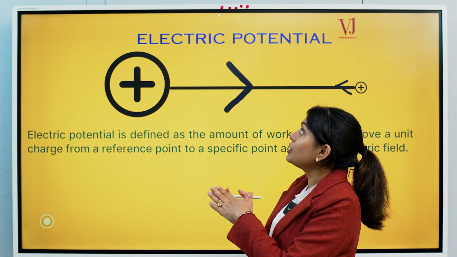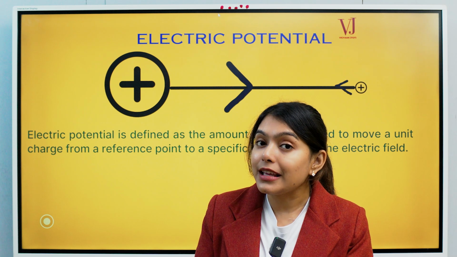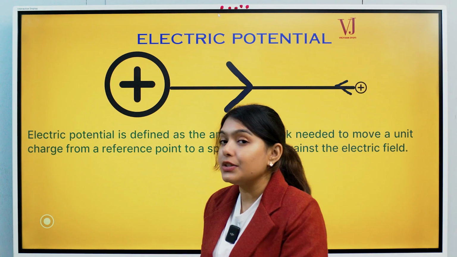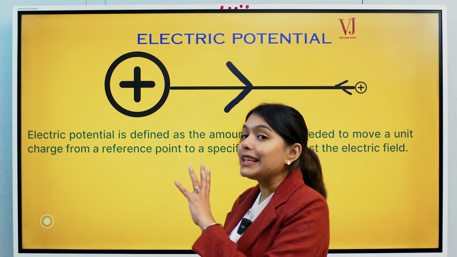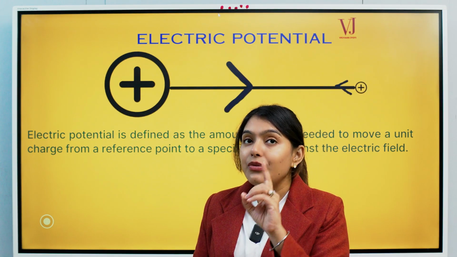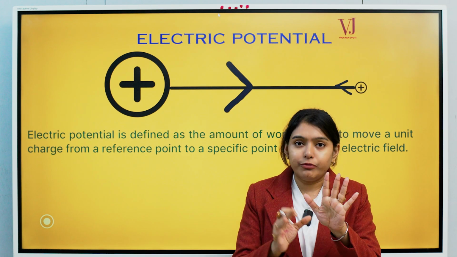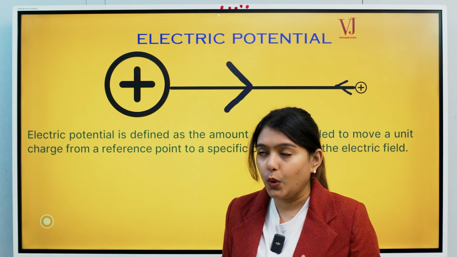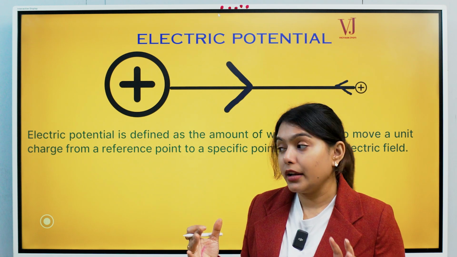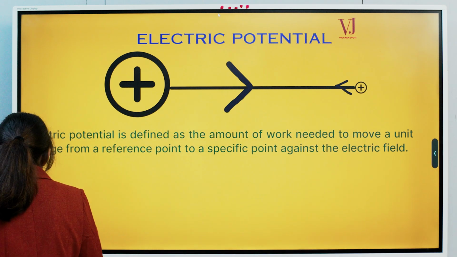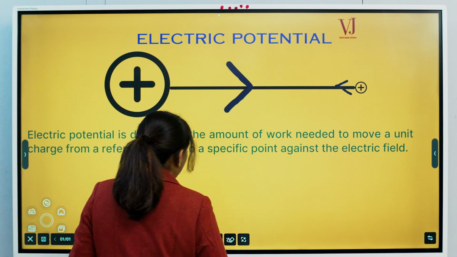Okay, now coming to the topic, electric potential. With respect to current electricity, what is this potential? Potential is basically the amount of work. If I am saying you have the potential to do this, it means you have the ability to do work for a particular job or role. So in that case, electric potential is defined as what? The amount of work. Now what do you mean by the amount of work?